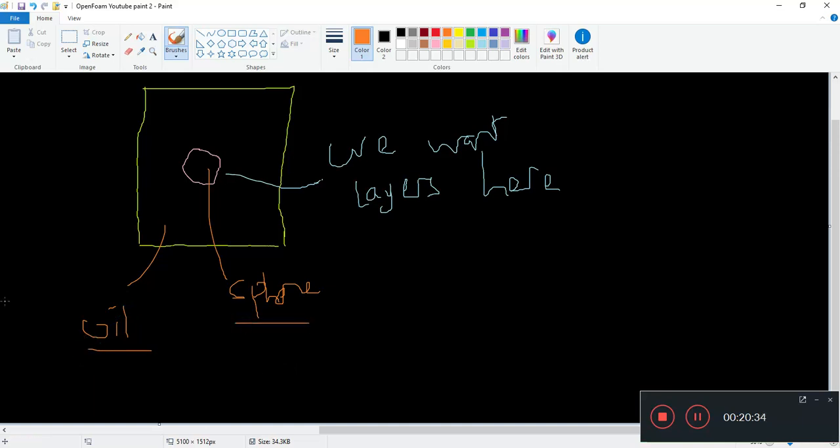With this, the patch on the surface, when you split it up, will become sphere to oil, and this patch over here from the oil to the sphere, we will call oil to sphere, right? That's what happens during the splitMeshRegions.